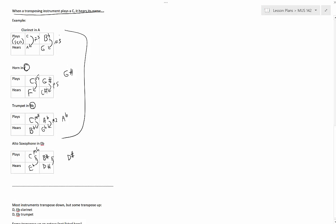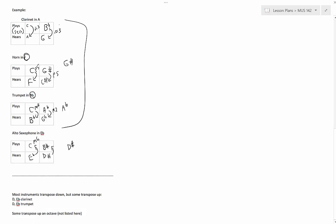We actually don't need to worry about what direction to transpose. What I really want you to know is what is the letter name of the pitch that the instrument is playing. Okay, but I do want to make you aware that this method is not giving you the register in which an instrument is playing. Okay, it's not giving you, like, when an instrument plays a C4, will the clarinet in A be playing an A4 or an A5? It's not giving you that. It's just giving you the letter name that the instrument is playing. And for our purposes, that's what we need to know.